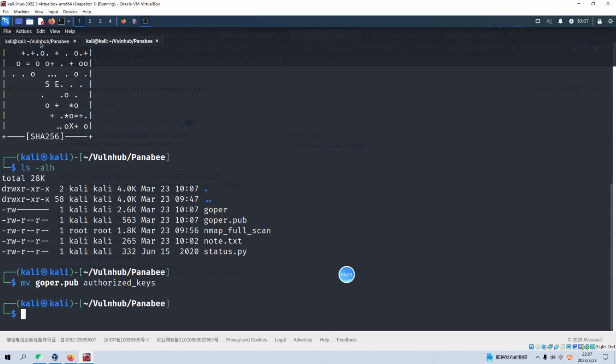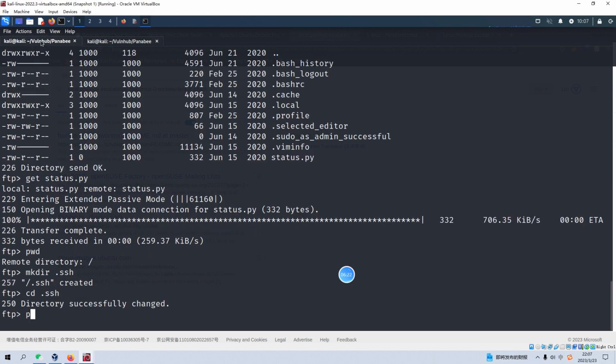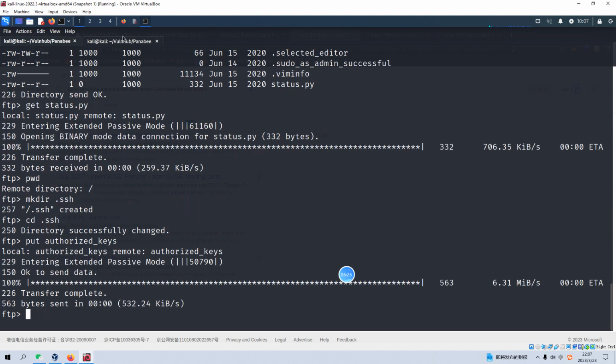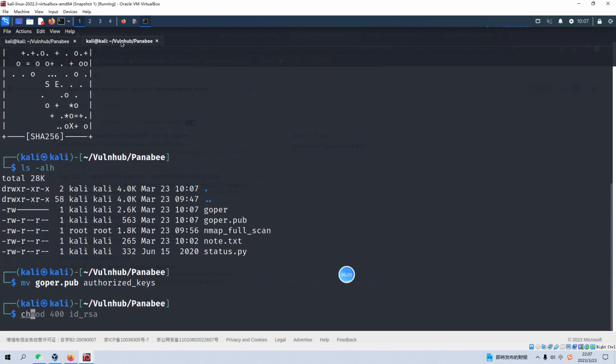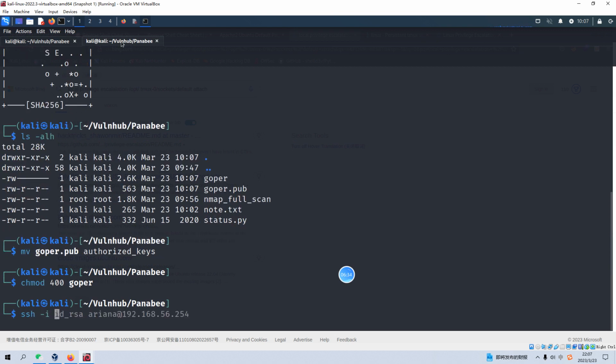And we can upload this file, put authorized_keys, and now we can specify the private key, and also the username Gopher, and the IP address of the target.